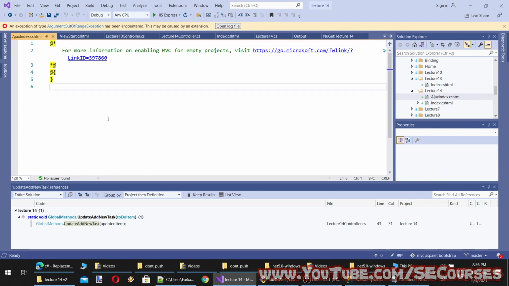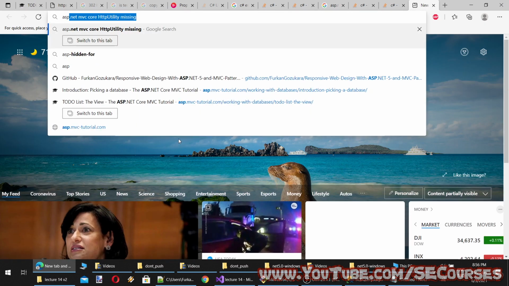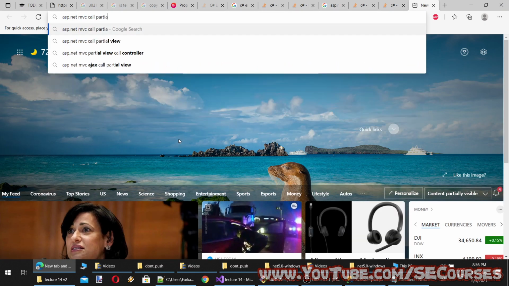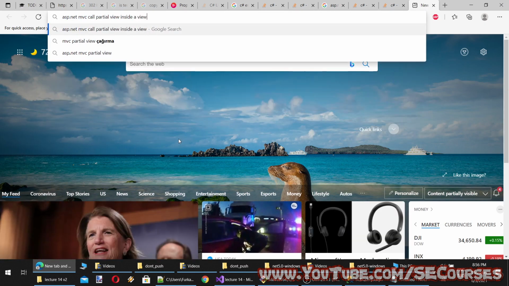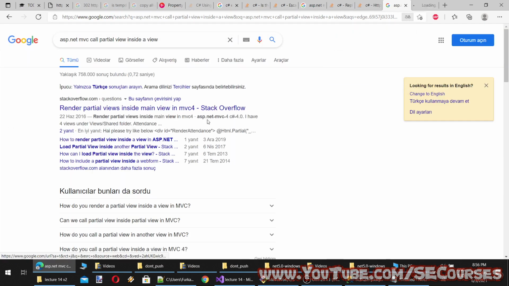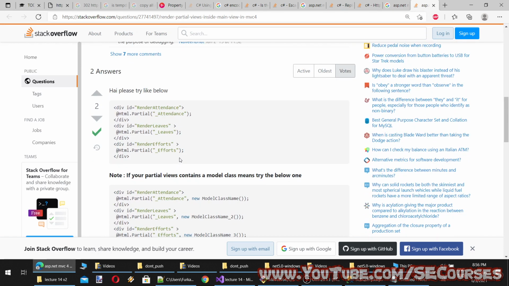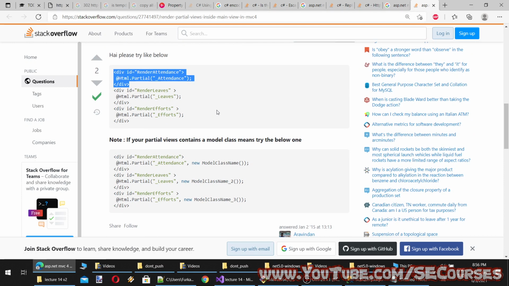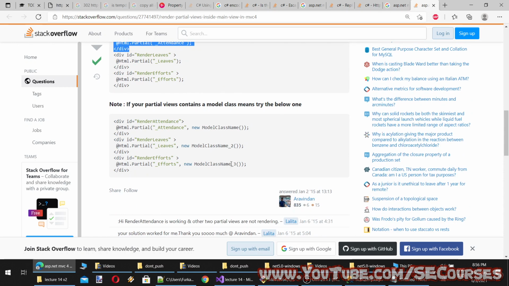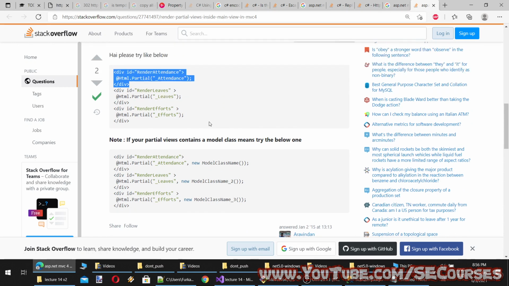Okay, we will use partial view to parse it. So partial view inside a view. Okay. So the partial view will require our model.